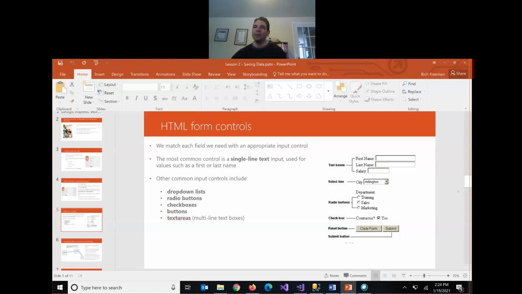If we're listing all the cities in Ontario, well, radio buttons aren't going to be a realistic option because we're going to have hundreds of radio buttons. In that case, a select box makes more sense. So they both work, and this is part of the art of designing forms, is asking ourselves, we have different controls, which one is going to be the easiest for the users to use, and which is going to fit the best in our user interface.